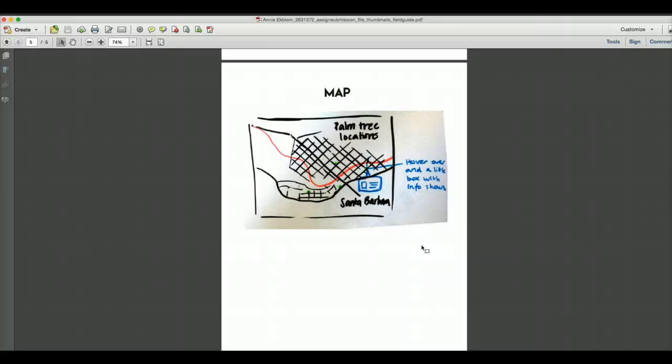Going wandering around the Biltmore is free and gorgeous. Maybe the site map of the hotel makes it easier. You could even tell the hotel you're doing it for a project and maybe they'll use it. When you choose something like the Biltmore, there's an elitism to it — 'I did it for the Biltmore.' It's one location that's a big site with probably every palm tree. They would already have a map for you, and you could identify all the palm species on their site.